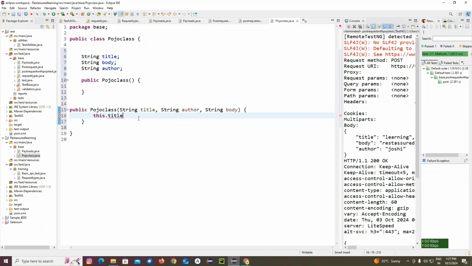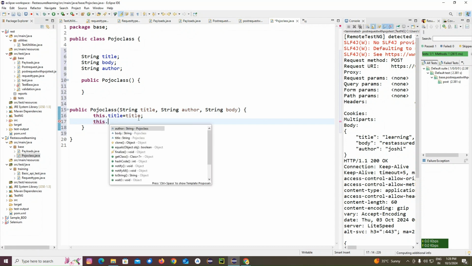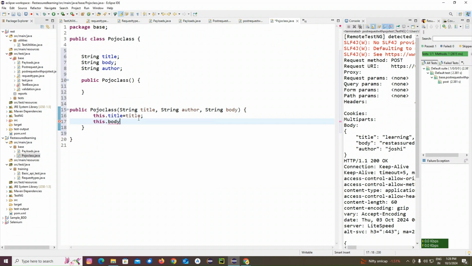First I'll use this to reference the current object's title, and the next one is body. So I created a default constructor and a parameterized constructor. This is for serialization and deserialization.